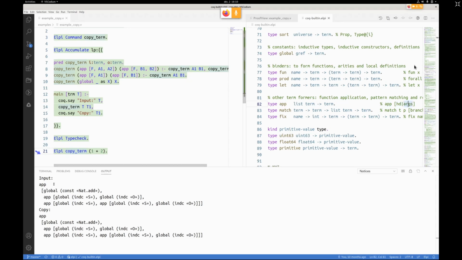So here you can see that this term is passed to LP as the app, and then here we begin the list. This is the end of the first argument, that is the addition of natural numbers, and then you have two other arguments. First one is 1 and the second one is 2. Maybe I should do something like this to make it a bit more intelligible.